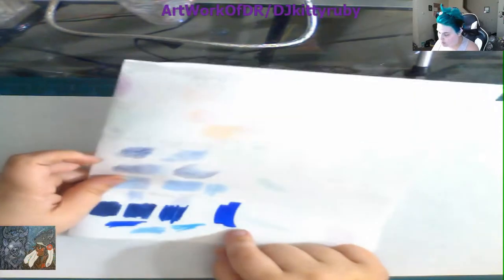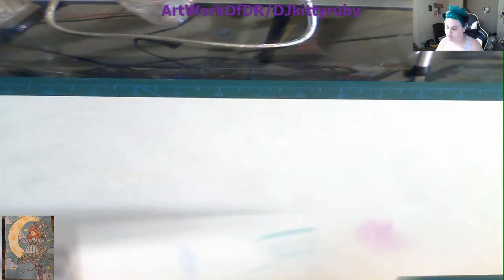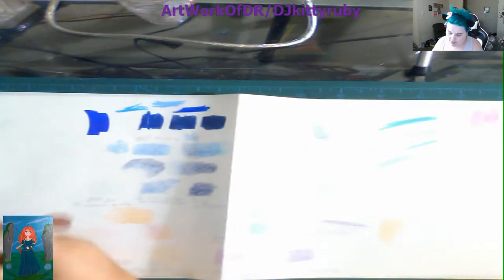But to do my latest piece, I did use a piece of the paper to swatch everything out before getting started on the piece. And as you can see, I did try marker out on both sides of the paper. Copic markers and my other alcohol-based markers. They don't look extremely bad on either side. But when you pull it out and use it to draw on, if you have to use a marker to verify which side is the right side, you're going to have to end up cutting the paper.